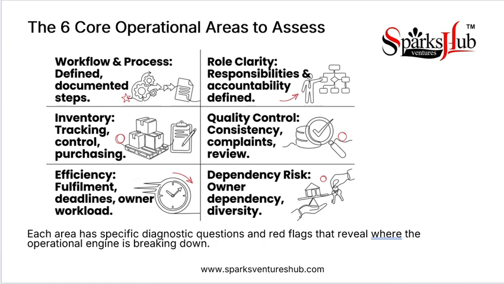The third pillar is inventory and resource management. Ask your SME client, how do you track stock? How often do you run out of materials? Is there any wastage or spoilage? Red flags to look out for include no stock records, over purchasing of items or inventory, and frequent emergency buying at higher prices.